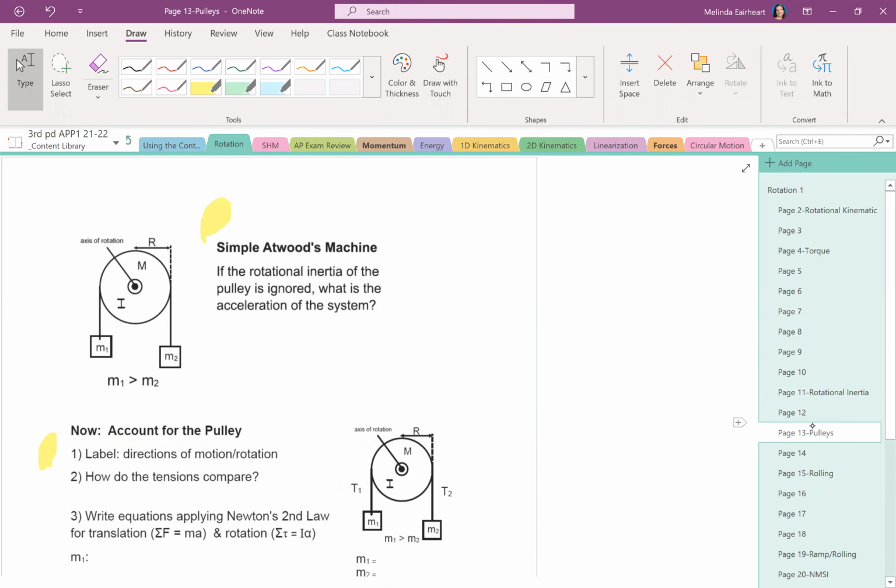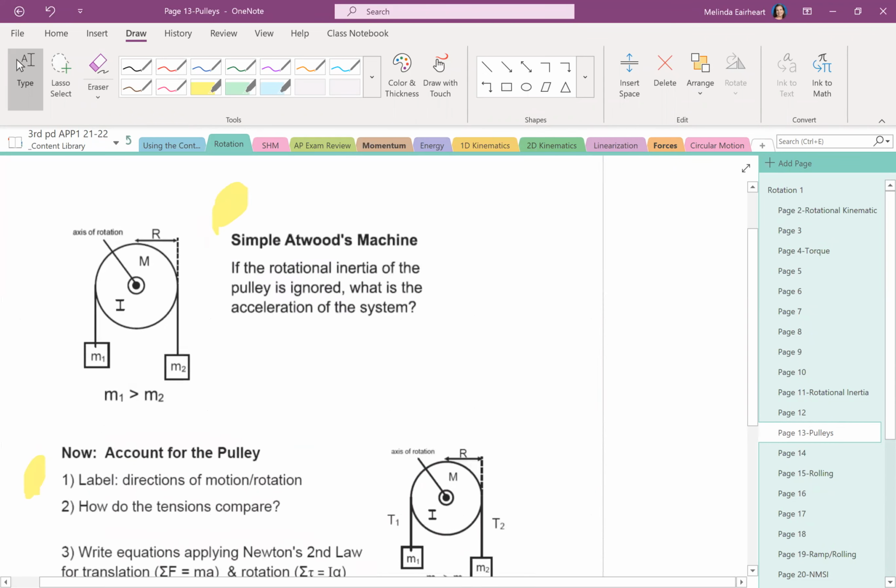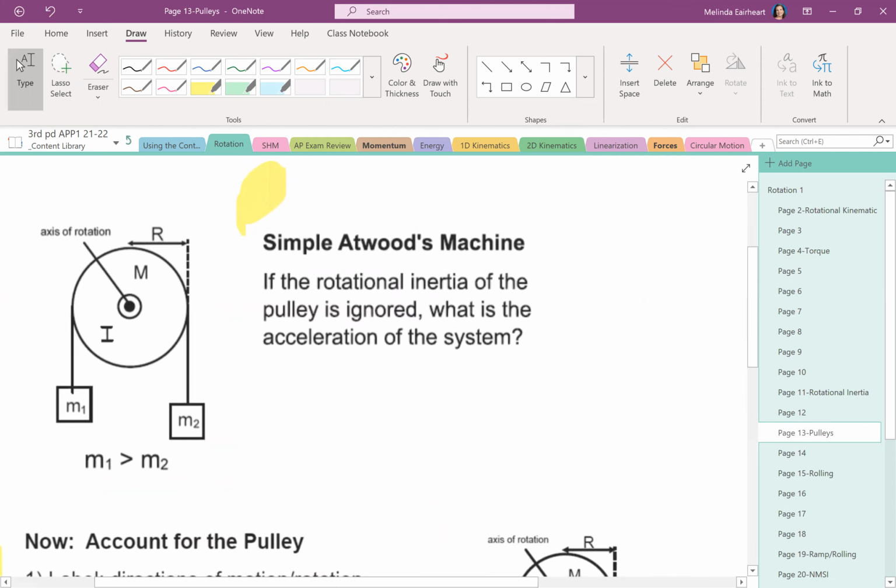But pulleys in the fall, we ignored the pulley disc itself. We could have cared less if it rotated or not. We just let the string slip over as a pivot point, yes? Y'all remember it just changed the direction of motion. So down on the right was up on the left. Well, all that's still true, except now the disc is not going to be frictionless. It's not going to be massless.